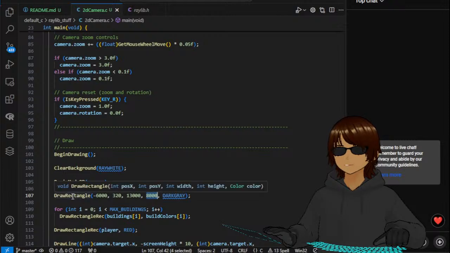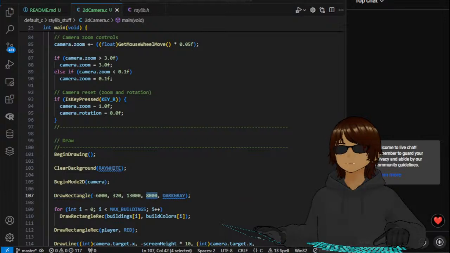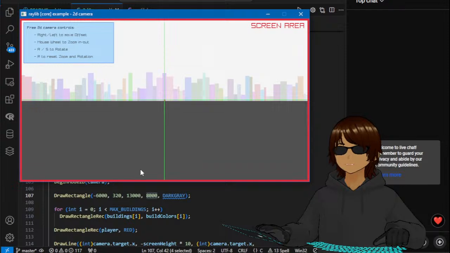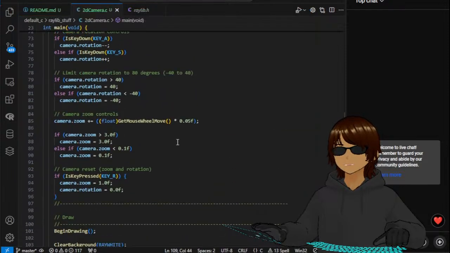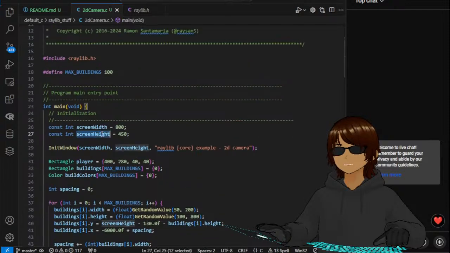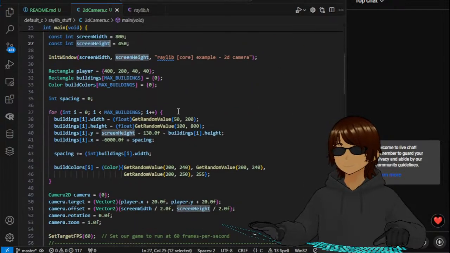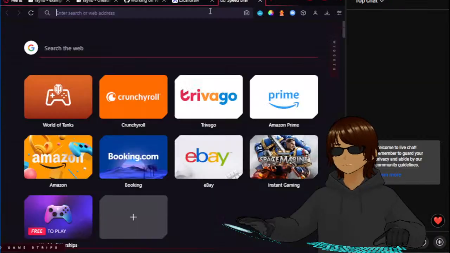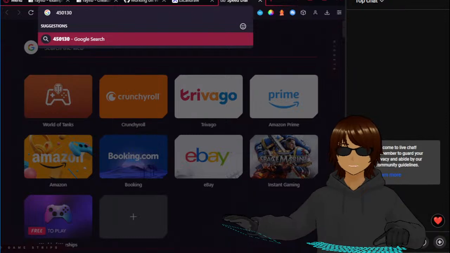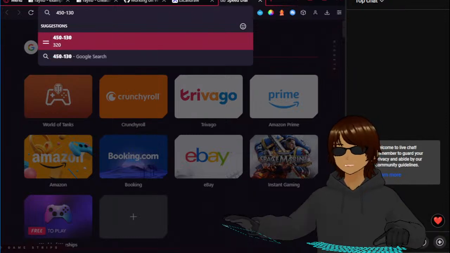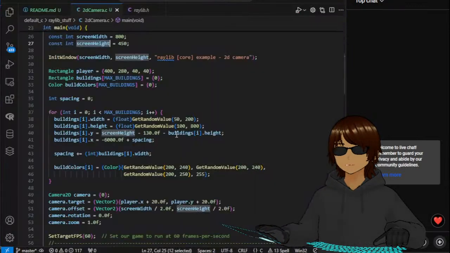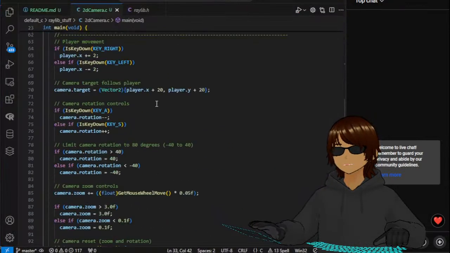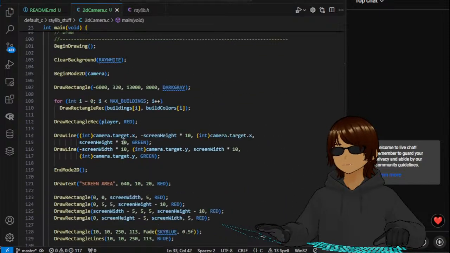But it's like 8,000 to the bottom. Where did the number 130 come from? So screen height is 450. What is 450 minus 130? 320. Okay, yeah, then it makes sense. 280 plus 40 is 320.